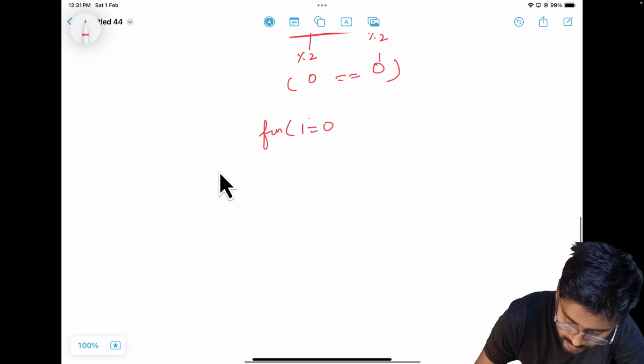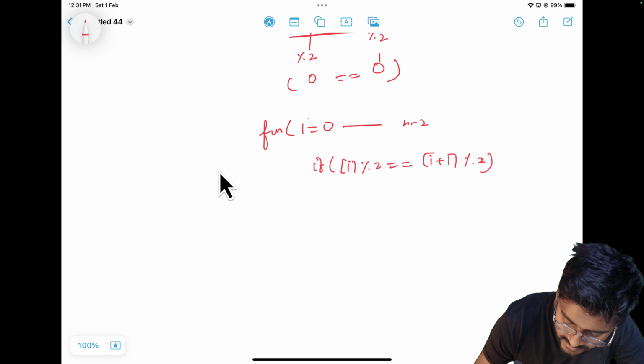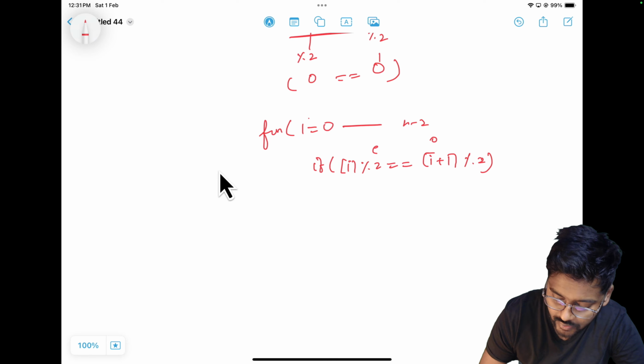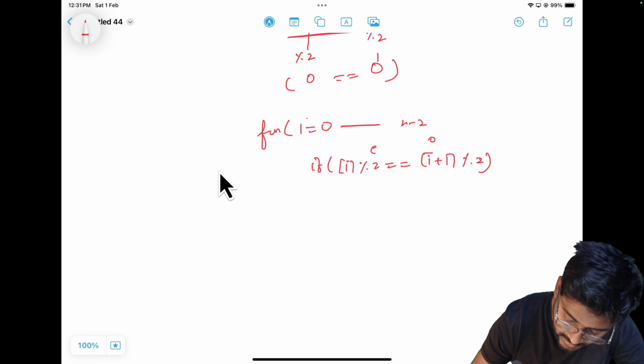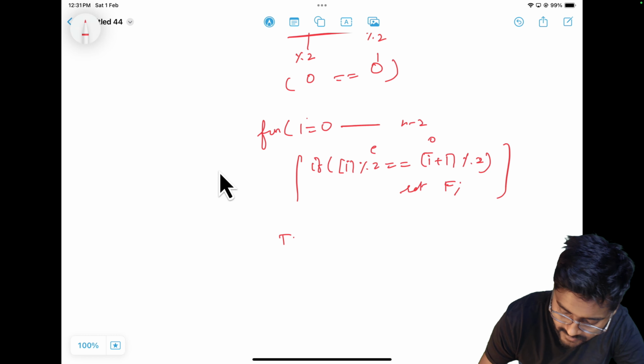For i equal to 0 to n minus 2, if element at i modulus 2 is equal to element at i plus 1 modulus 2. If it is even, the next should be odd. If both are the same parity, then they are going to return the same remainder. If that is the case, return false directly. Otherwise it is true.